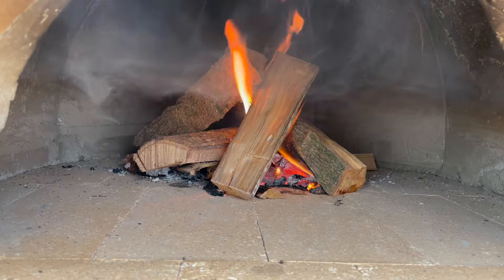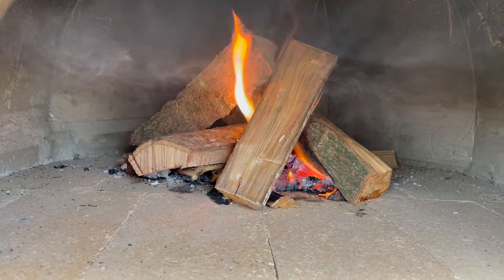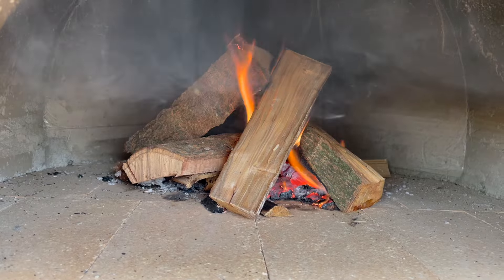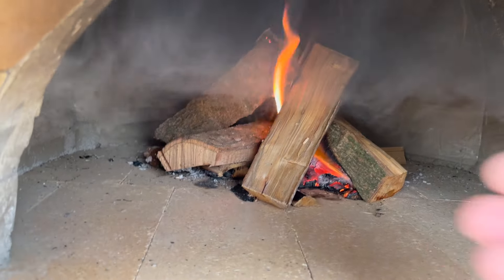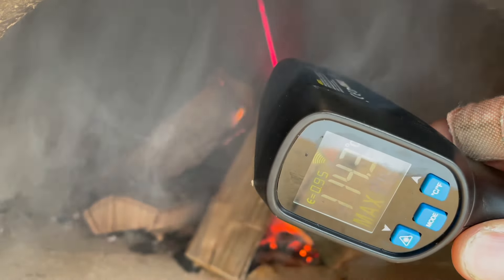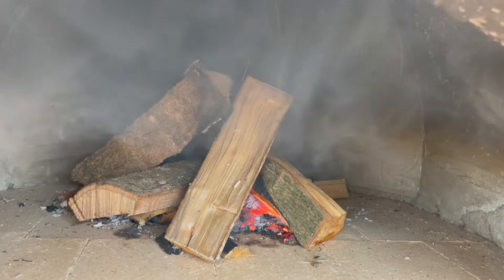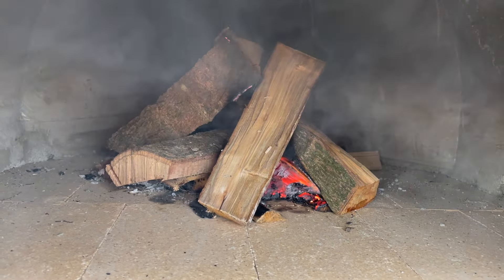This is the first stoke-up. I let the fire die down and then come back every 20 to 30 minutes to add a little more wood. The pieces are actually quite small — you can see them against my hand. After about 40 minutes since we started the fire, I'm reading 114–115 degrees, which is excellent. We just want to maintain that temperature now so the oven slowly but surely creeps up.